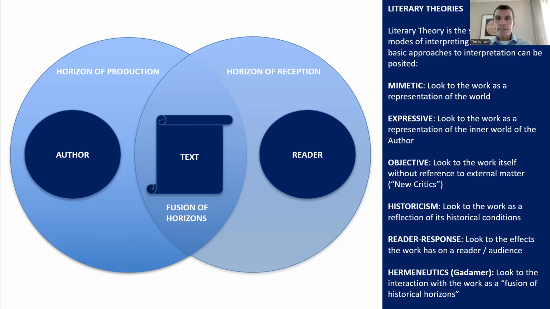Historicism is an approach that tries to situate the text in historical conditions and really ground that as the meaning. And Marxist interpretation is a variety of historicism. It can be reductive, as I mentioned, but there is a certain value to understanding historical context. Reader response wants to look at how the reader reacts to the text. That's a pole of interpretation. And the goal is to say, okay, well, let's look at that interaction.